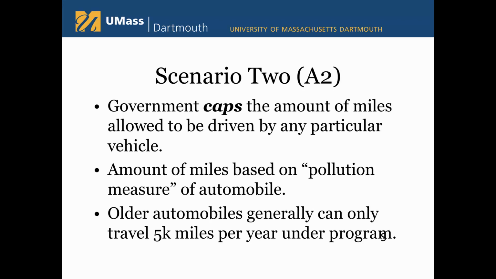Now, again, it meets its goal. And the funny thing is, of course, allowing those old cars to travel 5,000 miles a year, it meets its goal less efficiently than the banning legislation, correct? Yes, it does, because it allows all of those old cars to drive at least 5,000 miles a year, and that's all that extra amount of pollution. So it's not as efficient in meeting its objective, but its impact might be less than the banning, because it doesn't have that significant regressive effect. So maybe you're thinking that might be a superior policy, even though it doesn't meet its objective as well. But still, it's inferior in the sense that you're probably saying 5,000 miles a year isn't very fair.